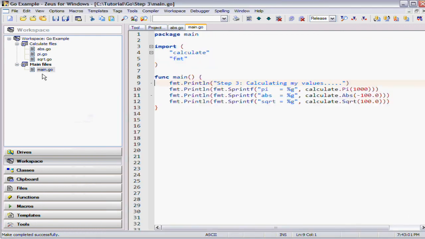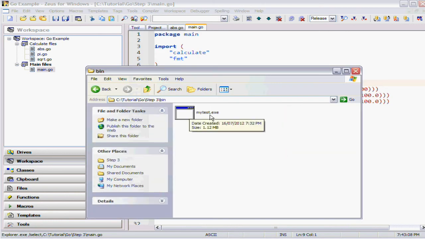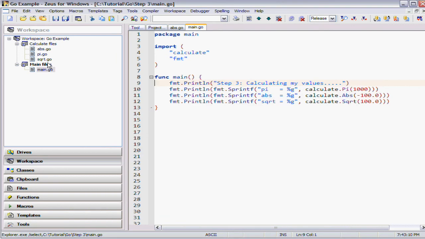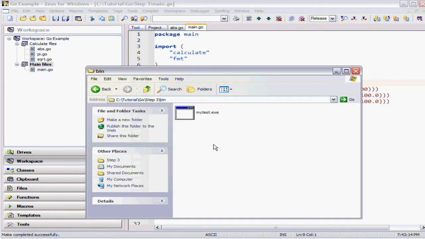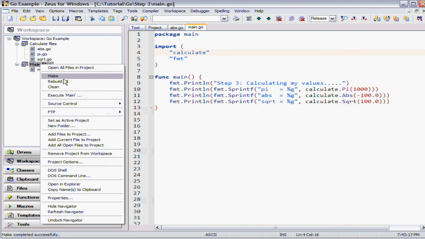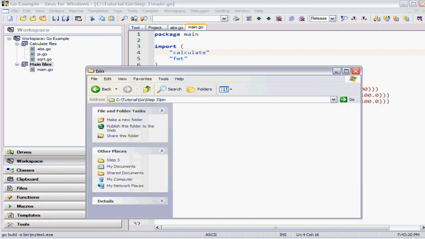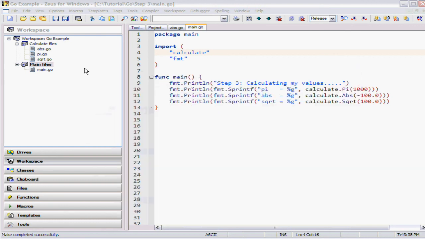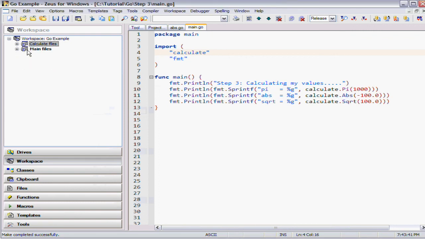And similarly, if I go to our main go and I go to the Explorer window for that, I can go to our bin folder and there's our mytest.exe. If I do a clean on that, it will have removed my mytest.exe. And if I do a make on that again, it will now be running the make. And once it's finished, it'll display my new mytest.exe file. Still running the make. It's probably a little slow because it's an old machine. And okay, there it is. It says it's successful. So there you have it. Basically, you can control the building of your packages and your main package by just configuring the workspace.